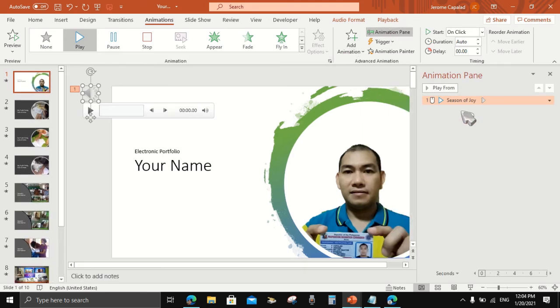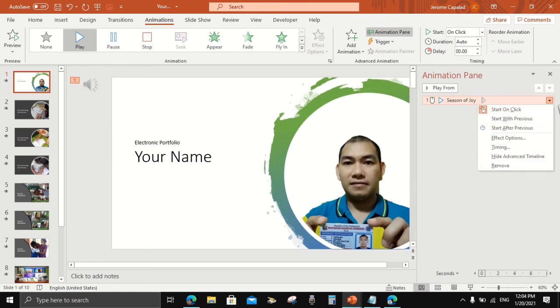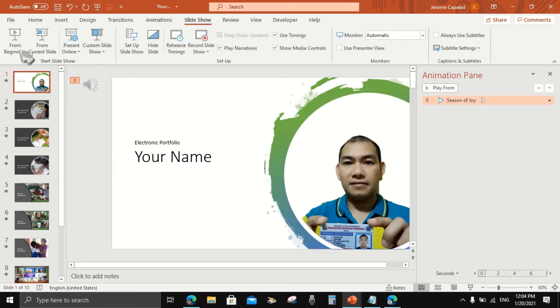The Animation Pane controls the animation as well as the sound or the videos that you have inserted. So click this one and then click Start With Previous, so that when we play it, it will play along with the presentation.